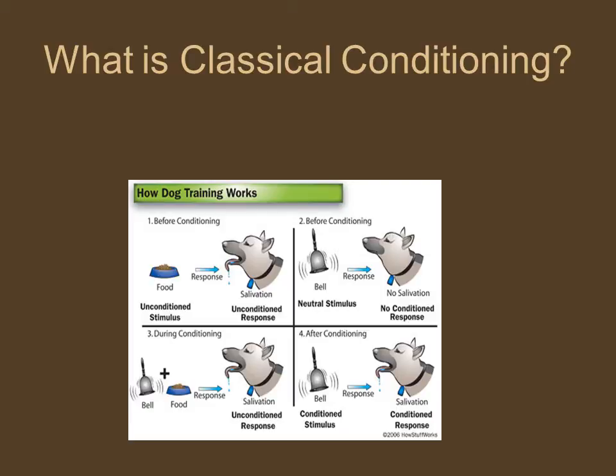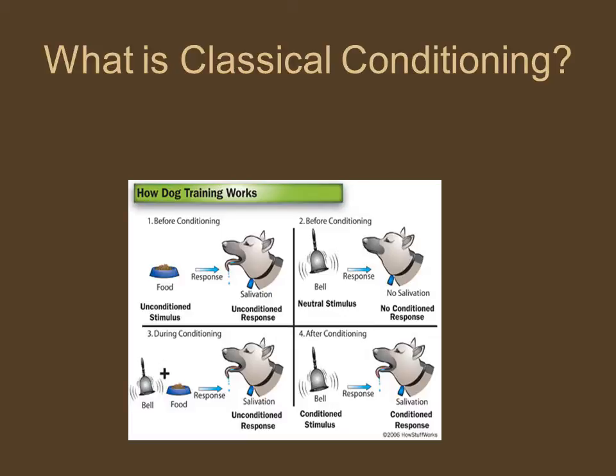So what is classical conditioning? You might want to jot down this diagram for your notes. Okay, so before conditioning, before any learning takes place, you have the food, which is the unconditioned stimulus. It causes an unconditioned response, which is something that's natural. Food is going to naturally have you salivate, have your glands begin to work. Before conditioning takes place, if I were to ring a bell in front of a dog, the dog would probably not respond. The bell is the neutral stimulus. No response takes place.